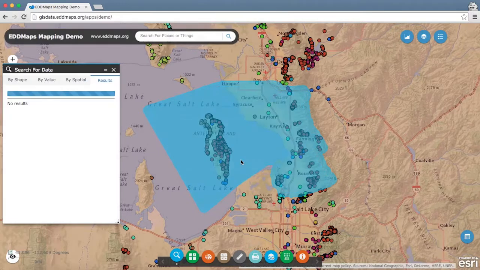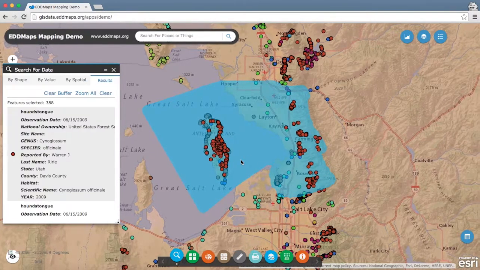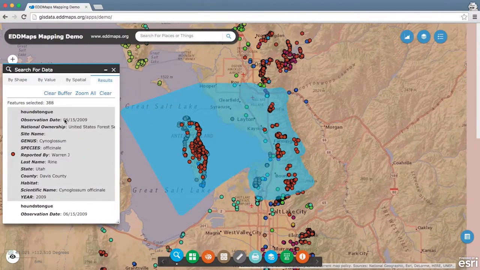And that's what I would like to do. Everything in Davis County, including the buffer, and you can see we have 388 weed points of hound's tongue only.